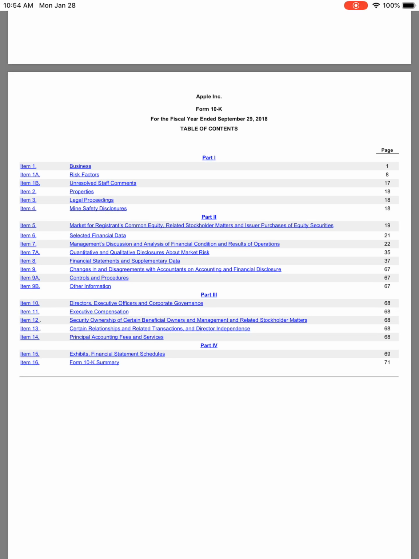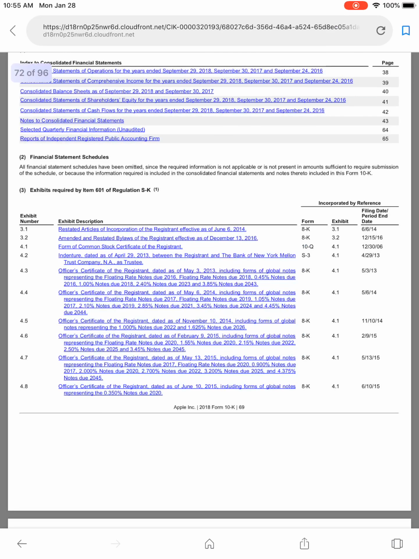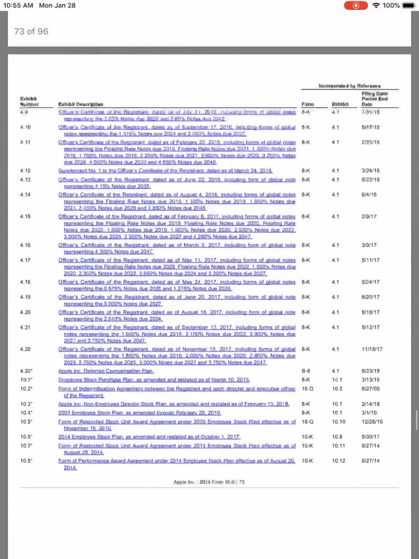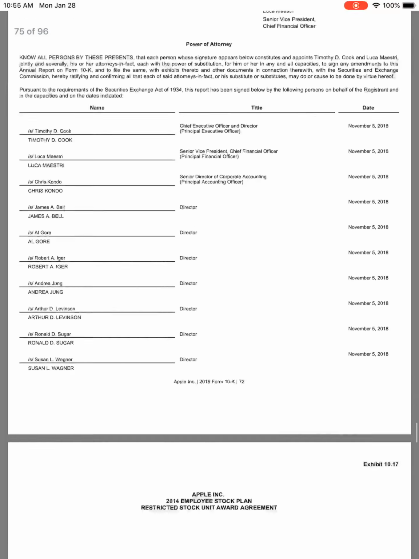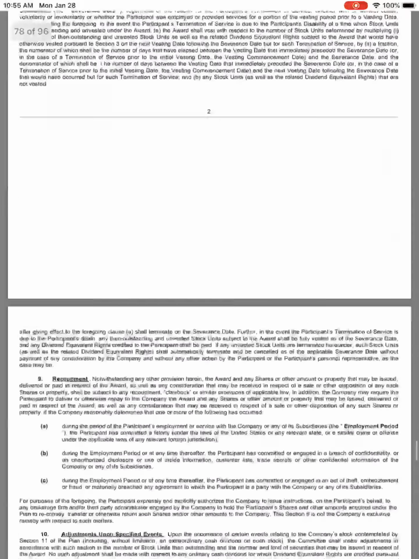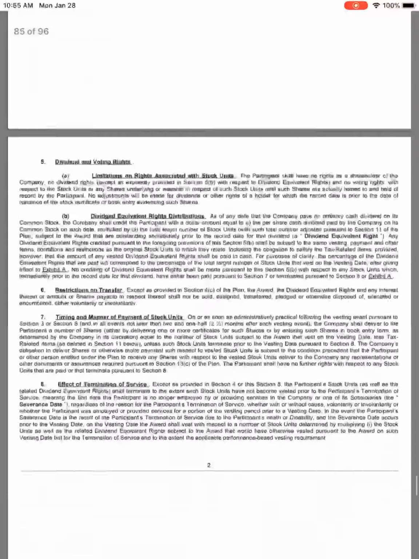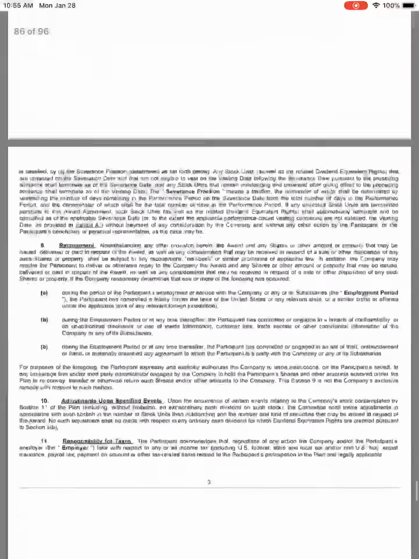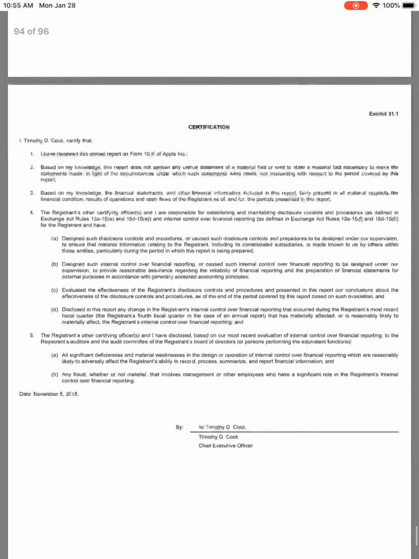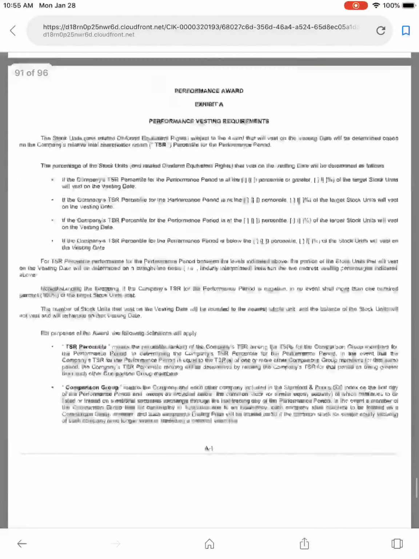For this class, what we're actually going to spend the majority of the class doing is looking at Item 6, selected financial data, and Item 15, exhibits financial statement schedules. So we'll look and discuss broadly in different chapters, different elements of this 10K, but really what we're ultimately trying to get after is the financial statements, okay? And I'm going to scroll through here and show you what I mean by the financial statements. Let me see if I can find them here. I must have missed them, so let me go back up.